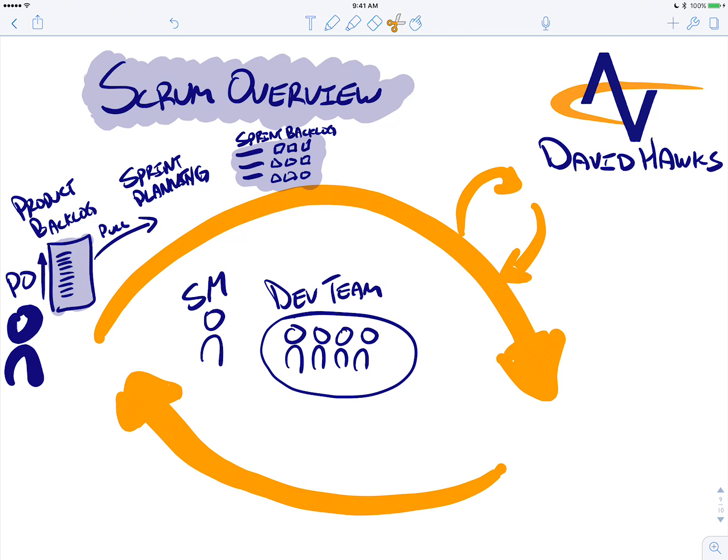Now, every day, what we do is we have what we call a daily scrum, and the idea is that the daily scrum, I'm going to put this inside here, is where the team is going to sync up on their plan, right? So they created that plan, the sprint backlog, and then every day along the sprint, they're going to meet in the daily scrum and huddle for no more than 15 minutes to say, hey, how are things going? Are we still on track? Hey, what's everybody working on?